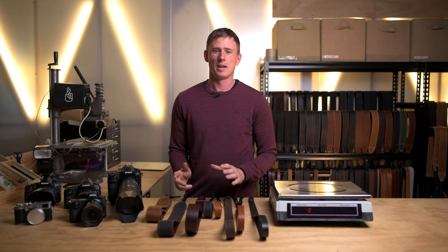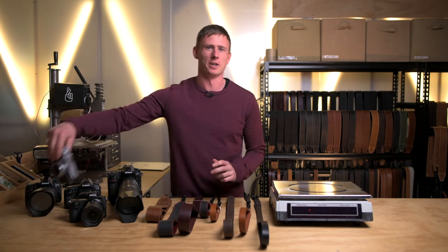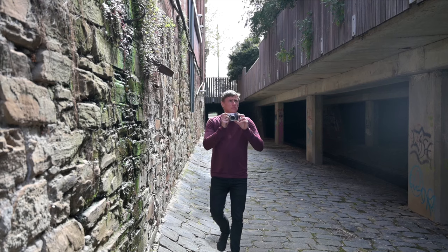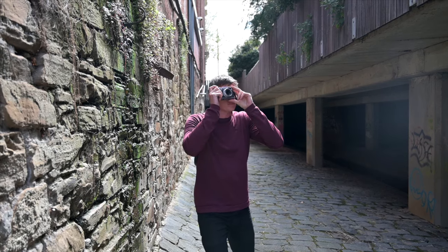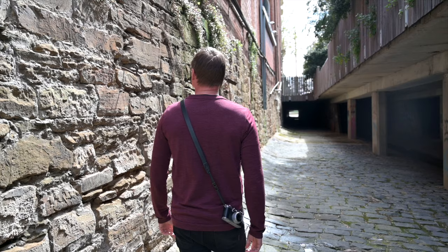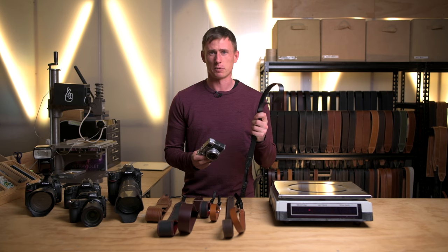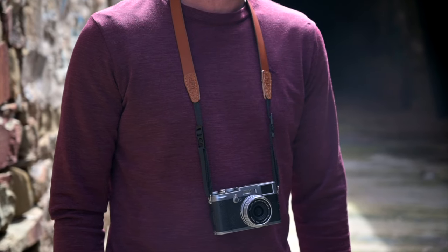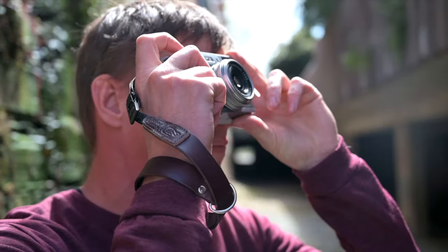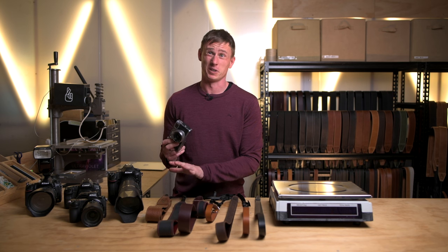Now that you've chosen the right length, this is the fun part — choosing the best camera strap to suit your camera. The Fuji X100 is a great compact lightweight camera; it only weighs 438 grams. If I had to recommend the ideal strap for the X100, it would be the Simple 20. I'm 180 centimetres tall so I would use the long length so that it could sit down at my hip while walking around, but we do still have the regular length and in this model we actually have a short length as well, which makes it ideal for carrying around your neck. The Simple 20 is also available as a wrist strap. Some photographers use the Slim 30 with the X100, which is perfectly fine, and I've even seen plenty of Simple 40s. I think the Standard 53 would be too big for this camera.